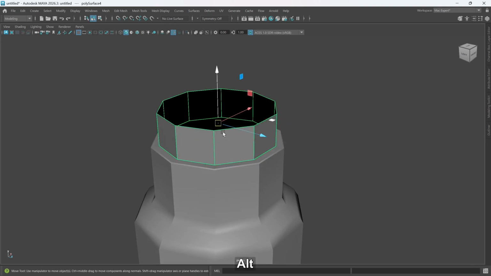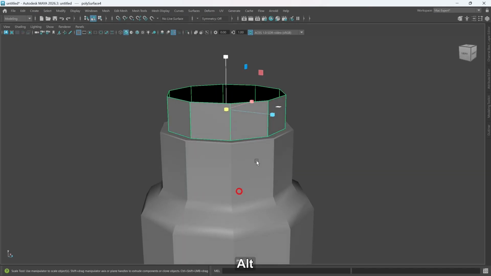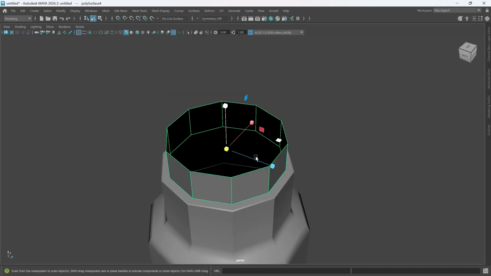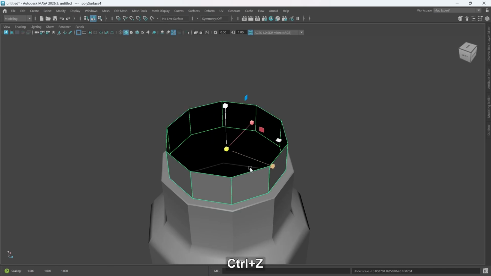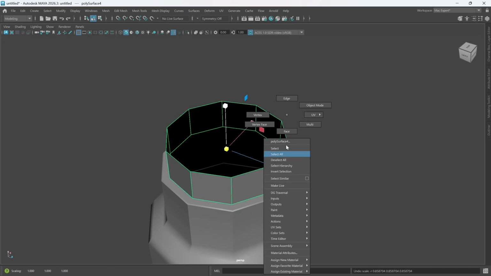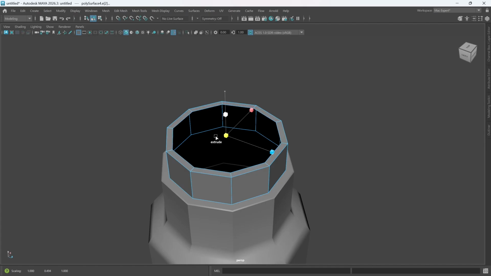Now we're going to select the top face, hit on R, make sure that it is higher than the thread. We've already done that. I'm going to hold down Shift. That is cloning because we are in the object mode. So I'm going to right click and go into the edge mode, double click, hold down Shift and extrude inward once.